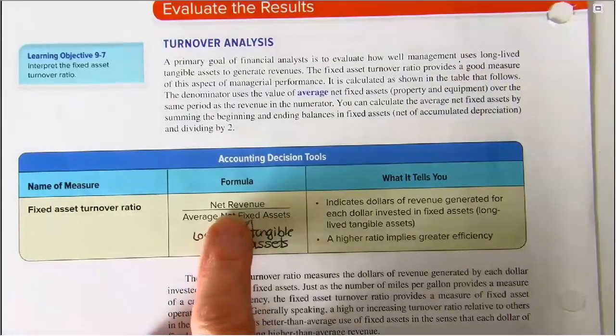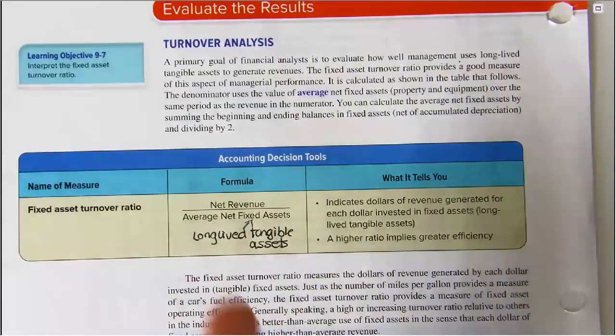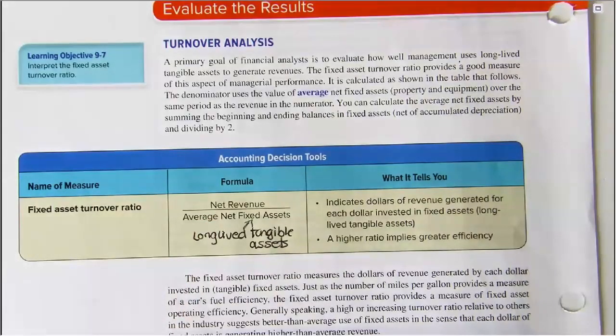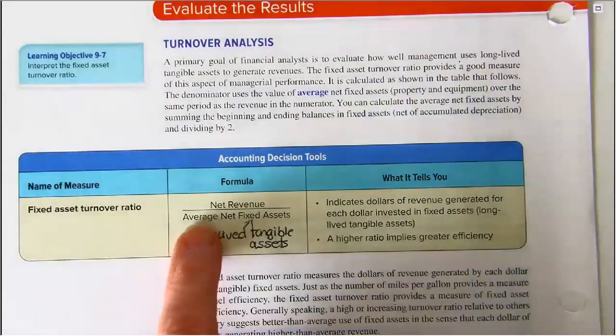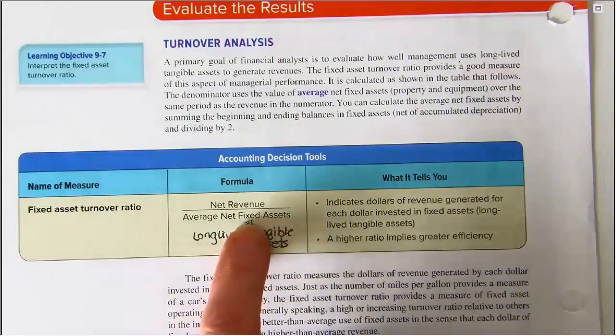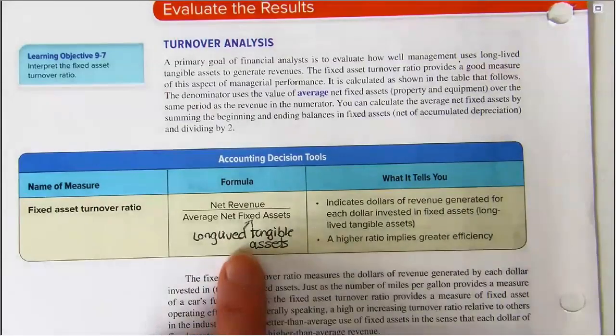We take the net revenue, which would be sales minus any returns and allowances and any discounts if you tend to give them. So say that would give you net. Remember, net means you subtracted something. So this would be sales less those returns and allowances and discounts. And you would divide by the average of the net fixed assets. And remember I told you they sometimes use the word fixed assets instead of long-lived tangible assets? This is one of the examples. What they mean there is things like land, building equipment, furniture, fixtures, vehicles, computers, that type of thing.